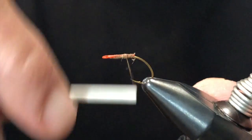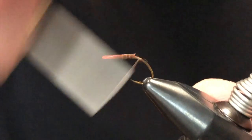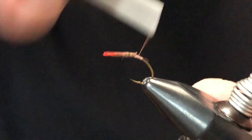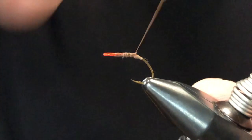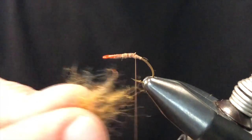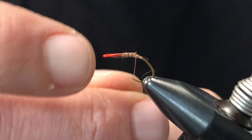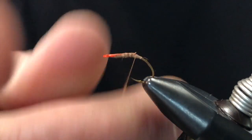Now I'm gonna smooth out the body where the butt ends of the amnesia are. That just makes a little bit more of a tapered underbody for the dubbing to go on. And start to dub the body. I'm using a burnt orange color here just because I think it'll complement the ginger hackle I'm gonna use for this fly, but of course you can use any color you want.